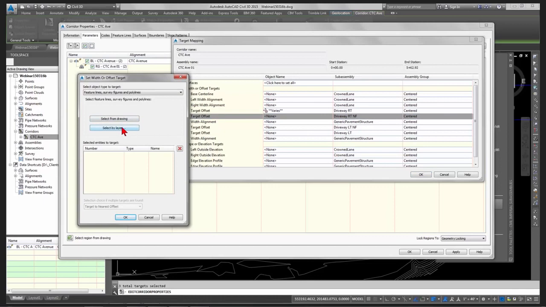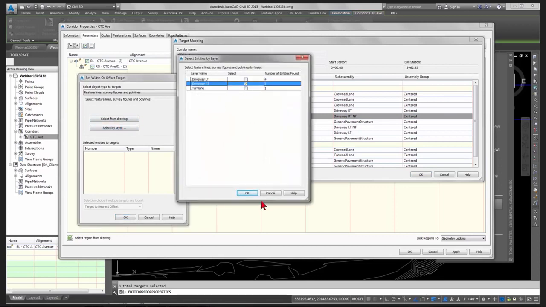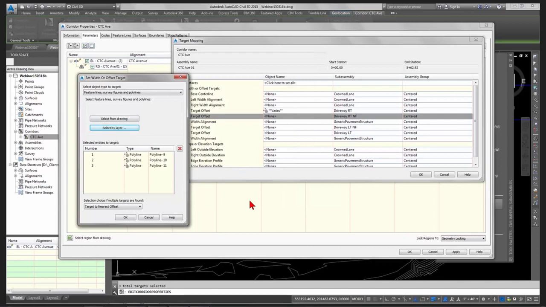And another thing that I didn't really mention, but I'm mentioning it now, if you notice that for the found and the not found, I've always targeted the same polylines. For this simple situation, yes, everything that's found should also be not found. So if I find polyline 9, 10, or 11, if I find it, put in surmountable curb and then put in that driveway behind it. But if I don't find polylines 9, 10, or 11, then I want full curb. So your targeting should have the same targets, whether it's found or not found.